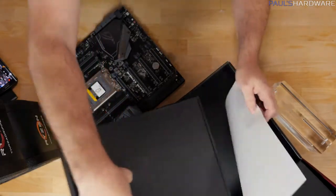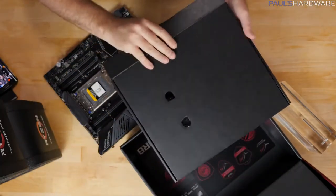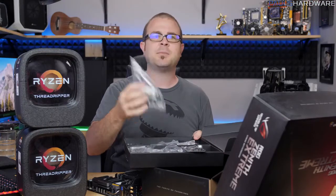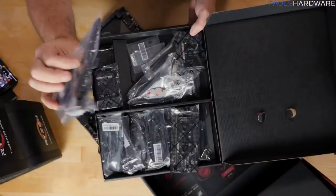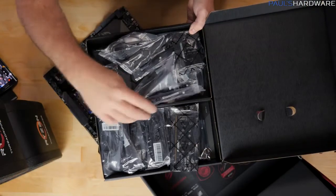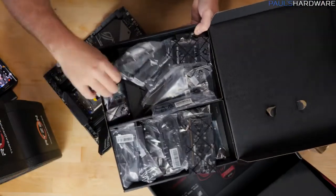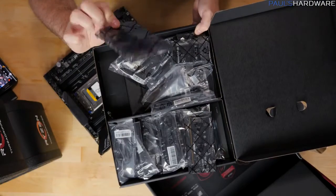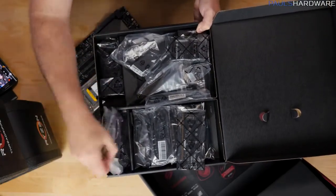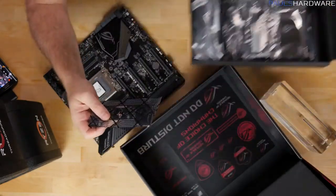But other than the motherboard, you're getting a set of stickers, because gamers love stickers. And then we also have, wow, just a ton of accessories. Again, I'm not going to go over all these, but we got stuff like a Wi-Fi antenna here, as well as a bunch of SATA cables, other cables for connecting up various peripherals, SLI bridges, going all the way to 4-way. Is that still a thing at all? And then we also have this guy here, which I will show you real quick.